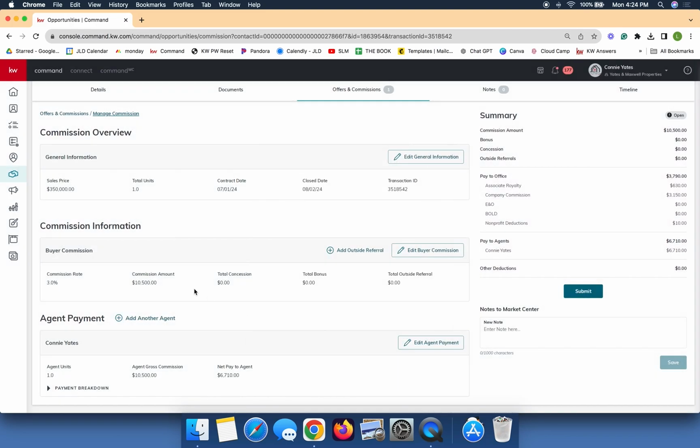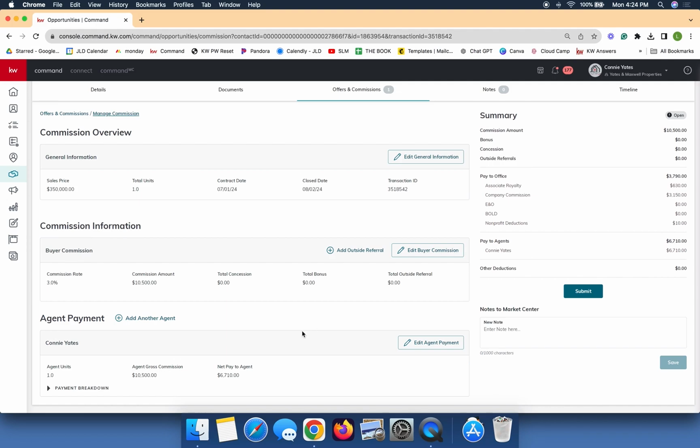Okay, so as I scroll down here, I'll see my agent payment. That should automatically give me that entire payment as the agent, and I can see the breakdown on the right-hand side. If you'd like to add a bold contribution or a donation to KW Cares, you can absolutely do that under Edit Agent Payment. If there's nothing unique about this commission, and you're receiving all of it, you can click Submit on the right-hand side. If all looks good, it should do that for you. That will submit it to your office staff so they can disperse your commission check.